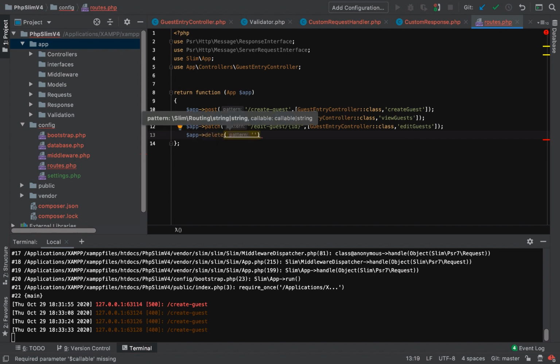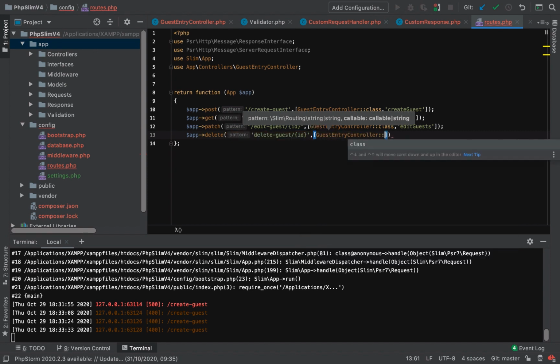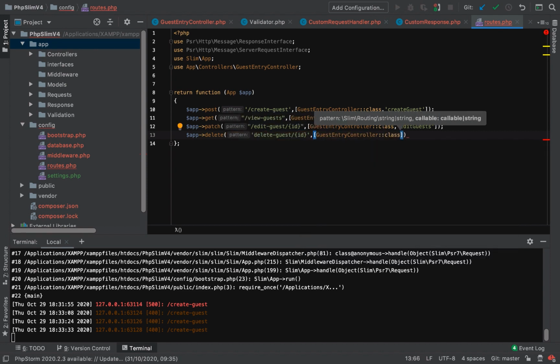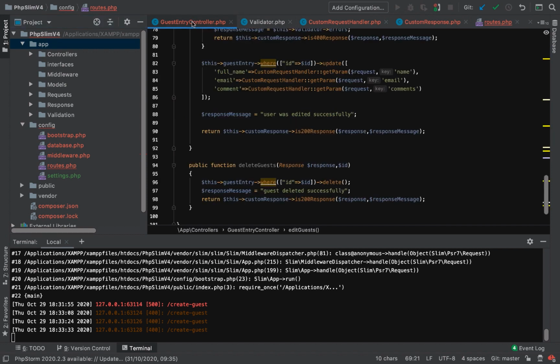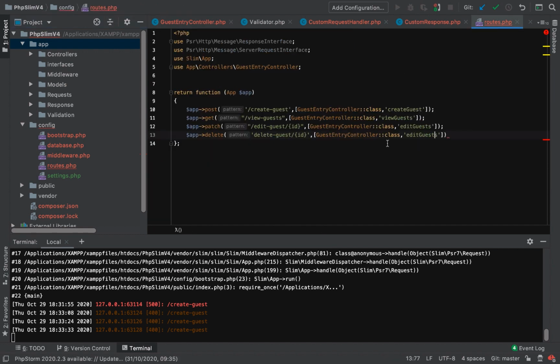And then for this, we're going to call delete guest, and then we'll pass the ID too. And we're also going to call guest entry controller, which is a class, and then we're going to pass our, oh sorry, I didn't copy this, so let me just copy this right now. We're going to pass our delete guest here, and now I'm going to save this. Okay, so this is pretty much good.